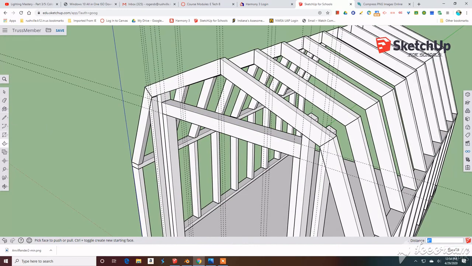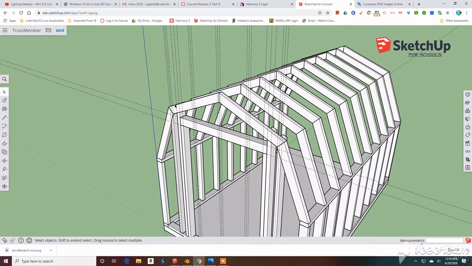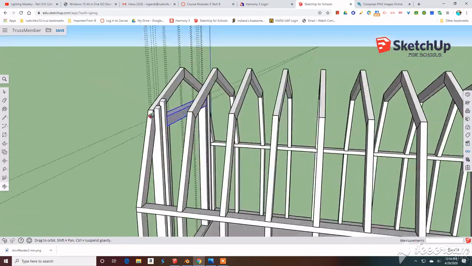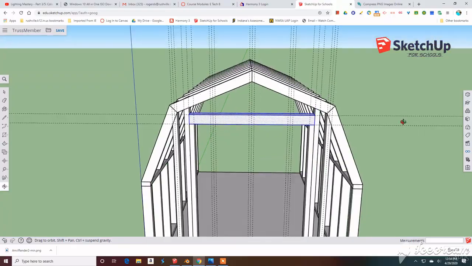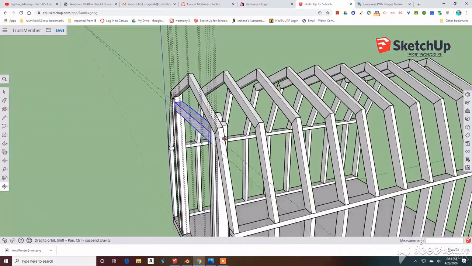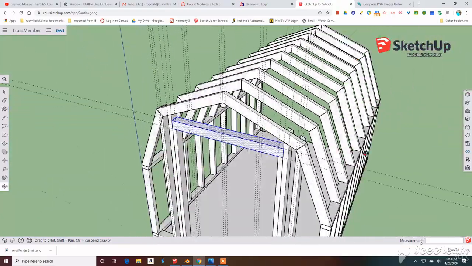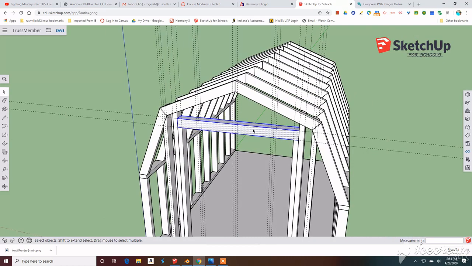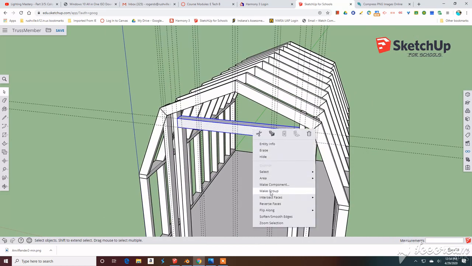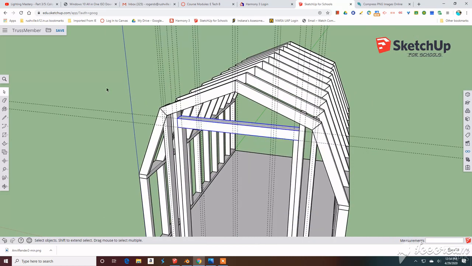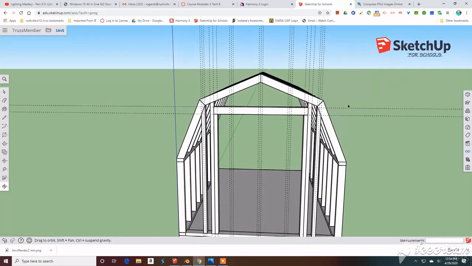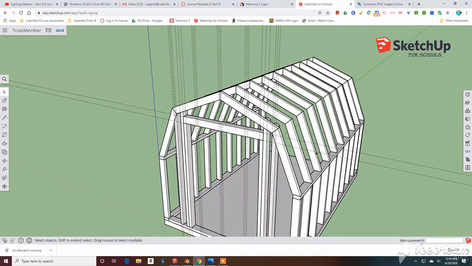And let's see, yep, we've got enough time. We're going to go ahead and group this as well. And so once again, just drawing a box around it. Everything inside the box is selected. Anything that's not totally in the box is not. So I'm checking to make sure I haven't selected anything else other than that. I'm going to right click and group this. All right, so now that is an individual piece of geometry. So that looks pretty good. So why don't we stop there and then we'll pick up again where we left off.